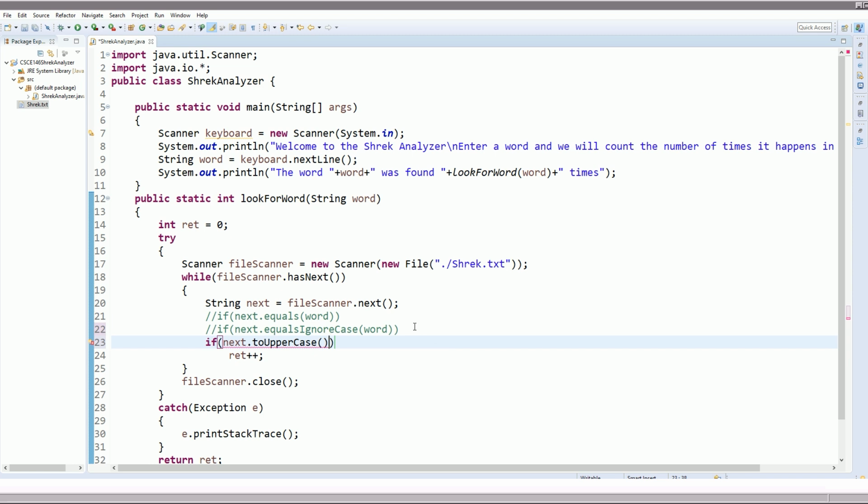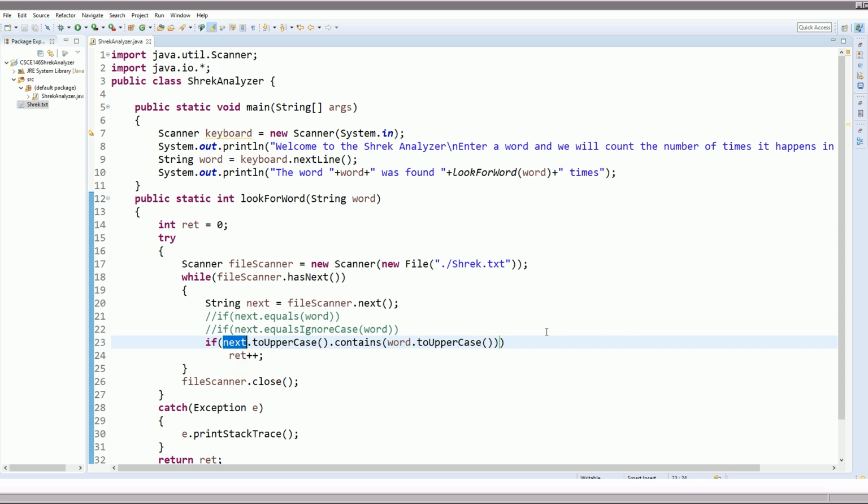Instead of equals and equalsIgnoreCase, maybe we just want to see if that word dot contains this word, also toUpperCase. So since we uppercased both of these strings, the case is ignored. Now we're using this different method called contains, which simply means, does this word at least contain all the characters in order in this one?